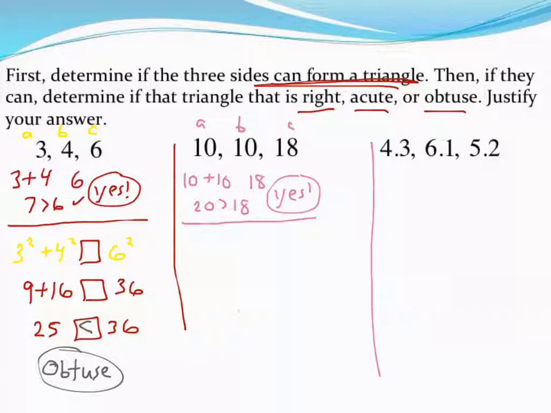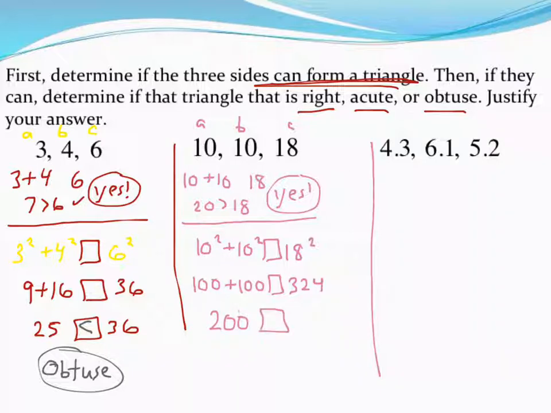Here's where we're testing Pythagorean theorem. So I'm going to do my A squared plus B squared, although we wouldn't really call them A and B and C if it's not a right triangle, but whatever. And then my biggest side is 18 squared. Leave that space in between because we don't know what kind of sign is going to go in between just yet. So 100 and 100, when we square both of those 10s, 18 squared gets me 324. I can probably already see it's not going to be a right triangle again. These two sides add up to 200.